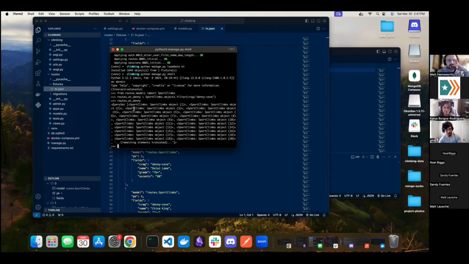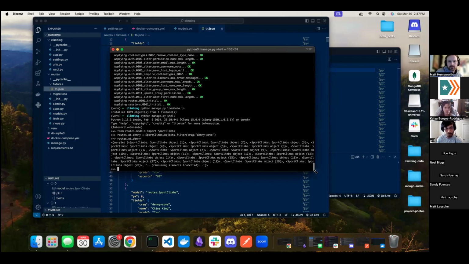But as you'll see, we selected an area. And so this is the idea behind the view and the API that we're about to get to. Because you'll notice these are a bunch of sport climb objects, kind of. It tells you an object, but it doesn't really look like an object, right? And that is intentional.